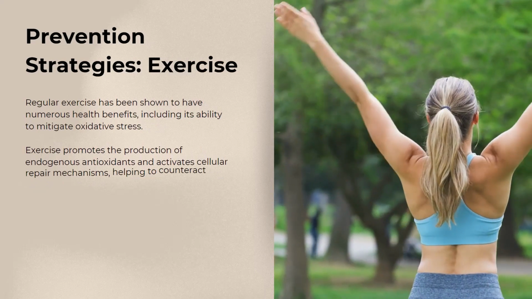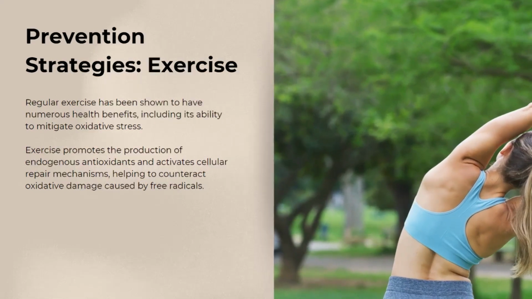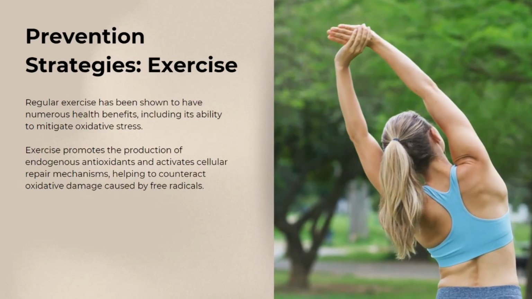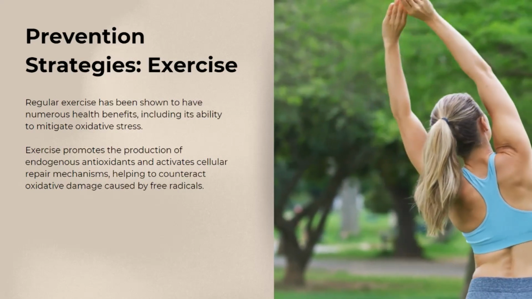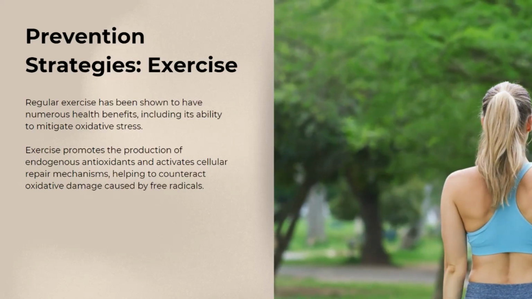And also, regular exercise has shown to be something that's very beneficial, including that it helps with mitigating oxidative stress. When we engage in physical activity, the body undergoes a controlled level of stress, promoting adaptogens that enhance overall resilience. And exercise promotes the production of endogenous antioxidants and activates cellular repair mechanisms, helping to counteract that oxidative damage caused by free radicals.